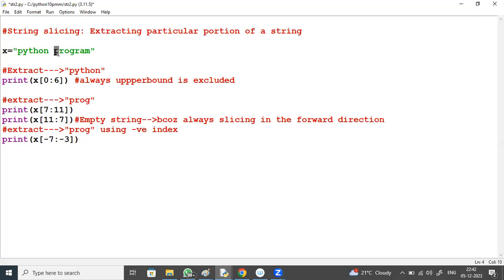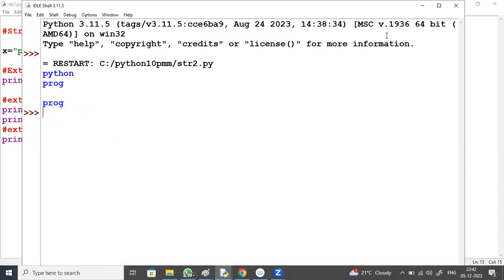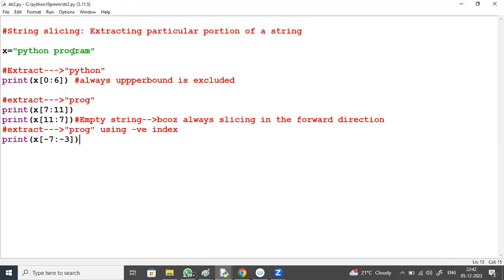You should go in the forward direction: -7, -6, -5, -4 you want? Give -3, since -3 is excluded, it goes up to -4. So -7 to -3 gives PROG, right? But if you go from -4 to -8, it gives an empty string. Using a negative index also, go in the forward direction.